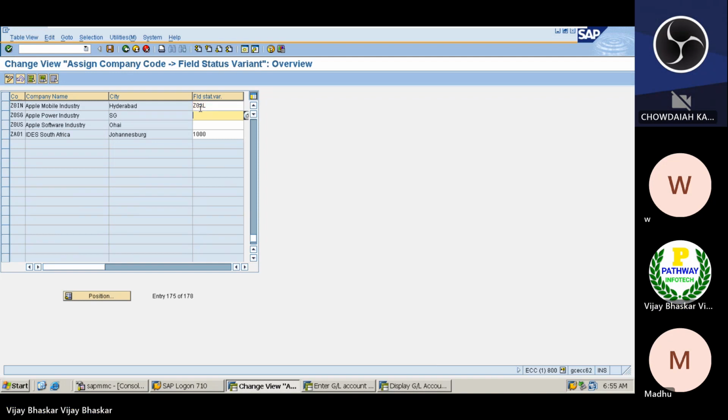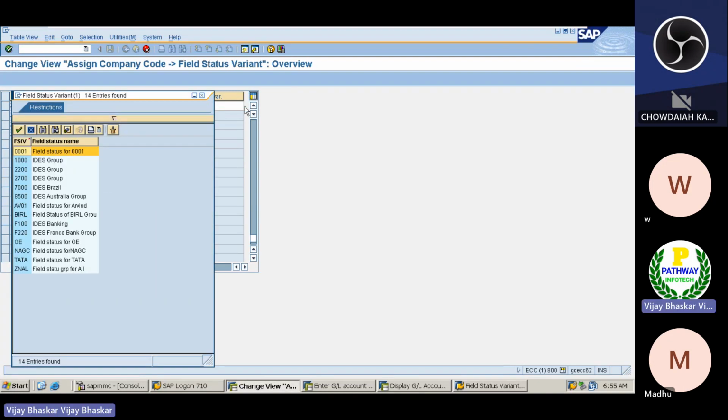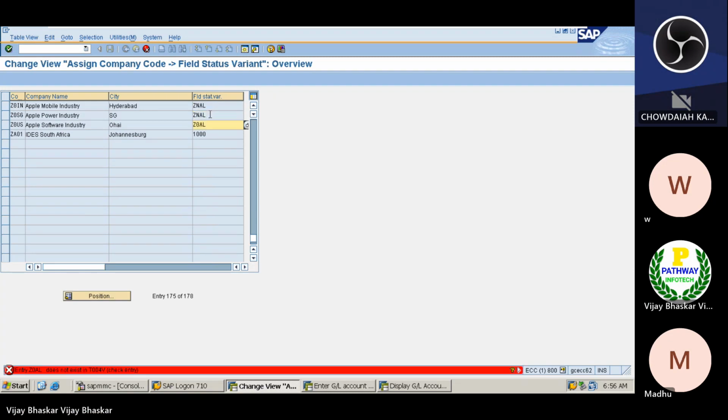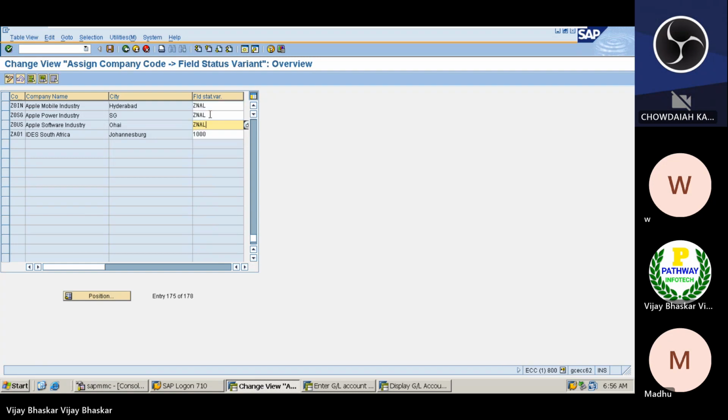Z0 AR does not exist, so let's select here. Status, ZN all. So now this is the field status group which I have assigned to company codes. This is how the controls will be there.